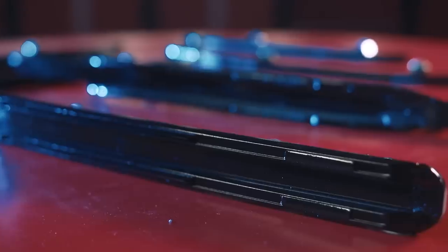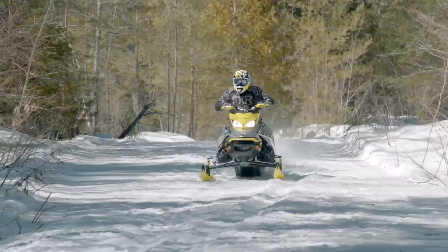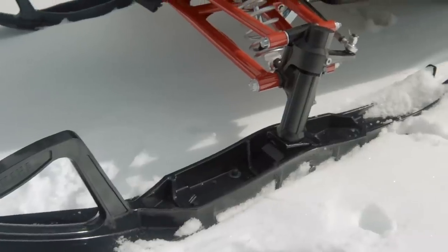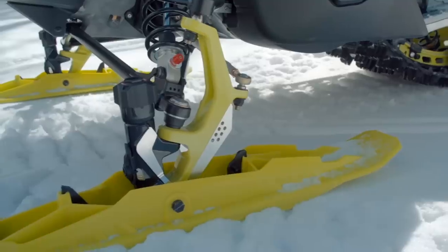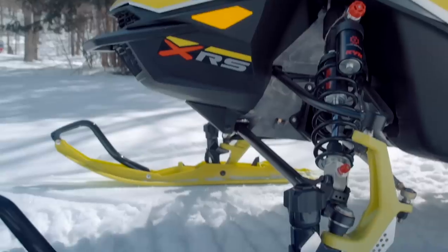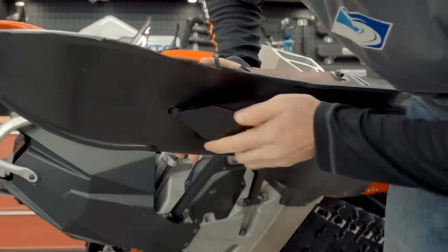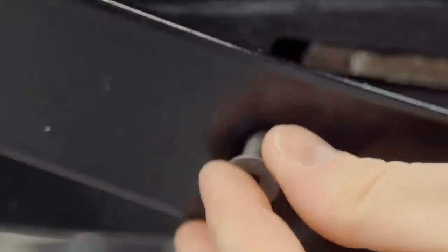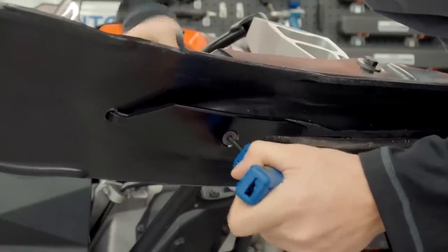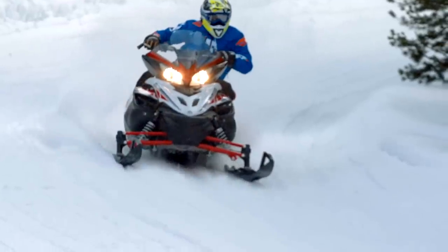However, because they cut through the snow, Slim Jims do wear out quicker. With the changes in ski profiles since the days of trailing arms and skis way out in front of a snowmobile's mass, manufacturers have also changed ski design and increased the rocker while shortening the keel to keep steering from feeling too heavy. On some ski profiles, like the Pilot Ski from Ski-Doo, Woody's found that the front of the carbide host bar would actually wear clean through because of the front end pressure being put on the skis. To combat this, the Navigator Ski Protector was designed and is now offered for multiple applications. This unique design actually packs the snow ahead of the runner itself, creating a fresh surface for the carbide to cut its own path. It also lifts the front of the ski on top of the snow to help with premature front ski and host bar wear.